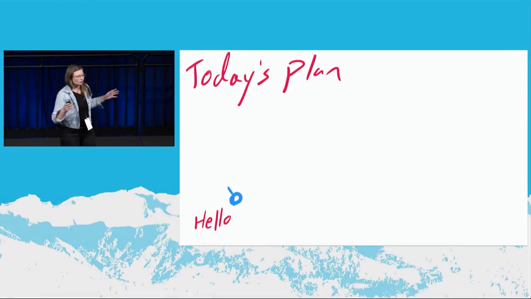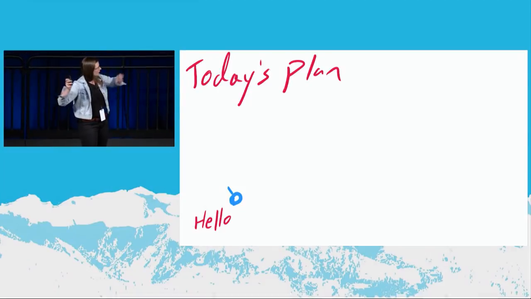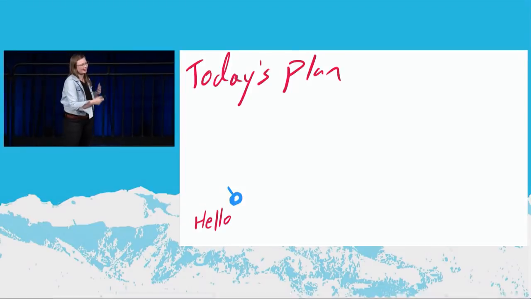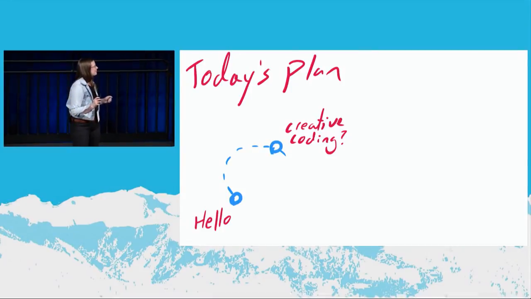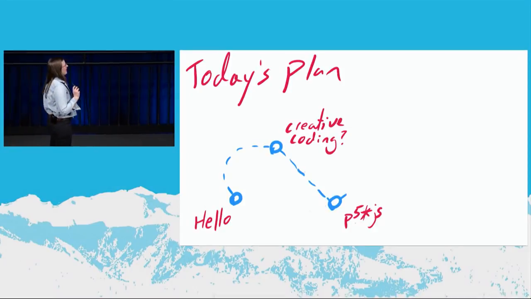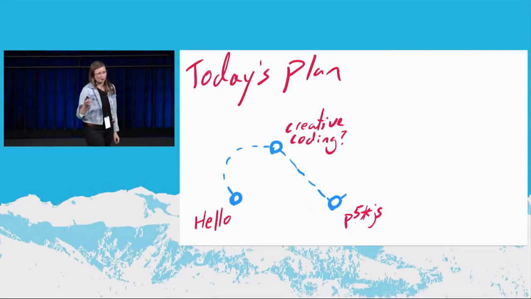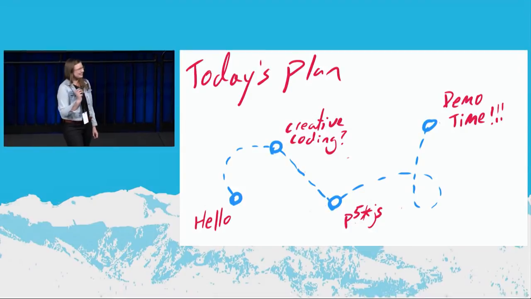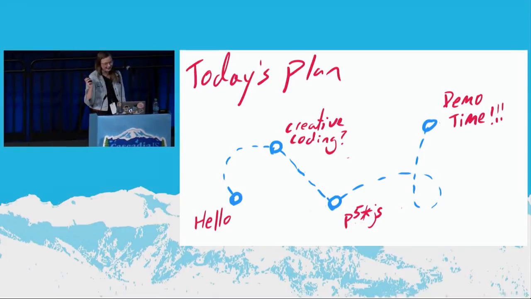But before I get started, I just want to give you a little bit of a roadmap of what you can expect over the next 20 or so minutes. First, I'm going to tell you a little bit more about me and some of the work that I do and how I use creative coding in my process. Next, I'm going to try my very best to explain creative coding to you, or define it, rather. And I'm going to try to get you guys excited about potentially using creative coding in your own projects in the future. Then I'm going to talk to you guys about p5.js, which is a JavaScript library that makes it really easy to do creative coding in the browser. And I'm going to try to do a live demo of some coding to see, actually, the nitty gritty of how you get started. You will be impressed by how easy it is to make cool stuff.